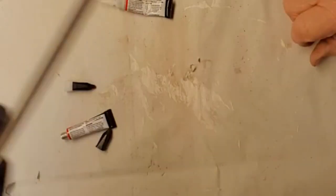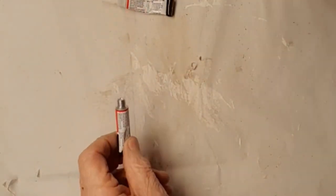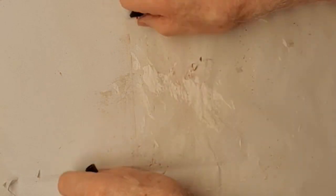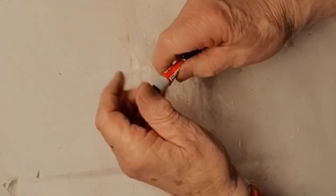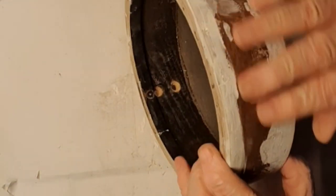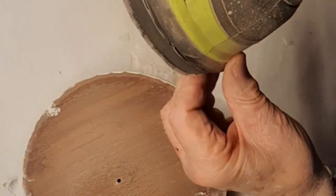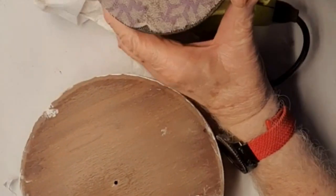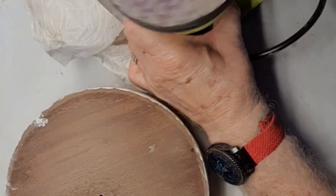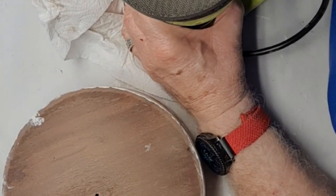Okay, now while that's drying, we'll get on to the sanding. That's all dry on this. Use the sander I was using before. That pad now has had it, so I'll put on another one. But that did very, very well. I was very impressed with it.